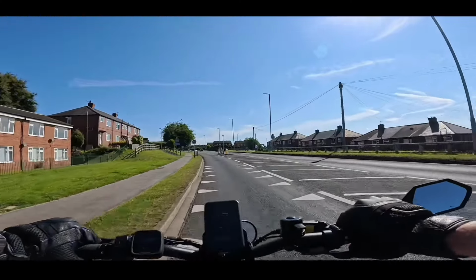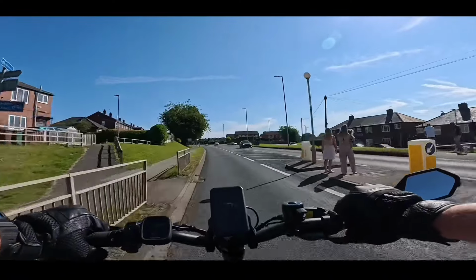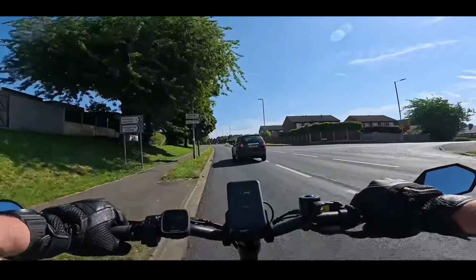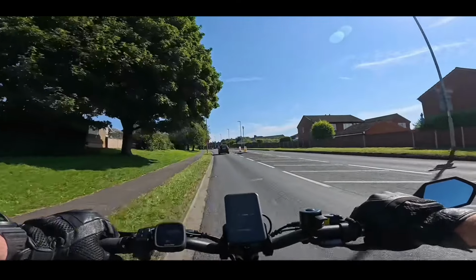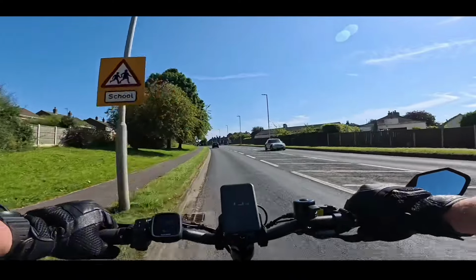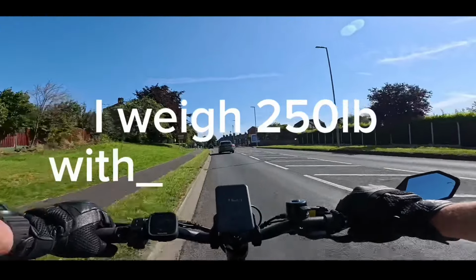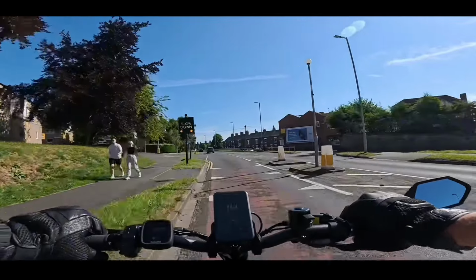What you have to remember is that a torque sensor is a throttle for your feet. It's basically what it is. It's a throttle for your feet. So unlike the cadence sensor that you've got on your bike that takes about 1.5 turns to get going, and which is virtually impossible to get going on, well, even a 5% hill if you weigh 250 pounds, this works. This bike is legit.